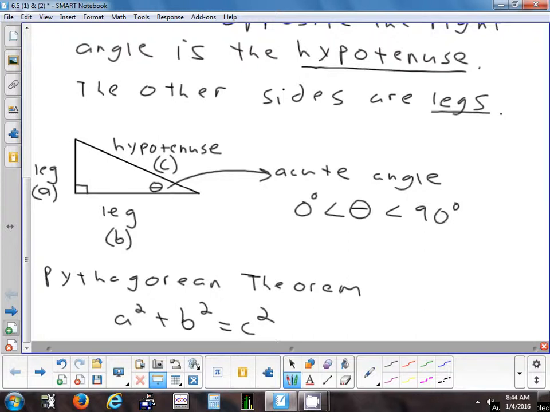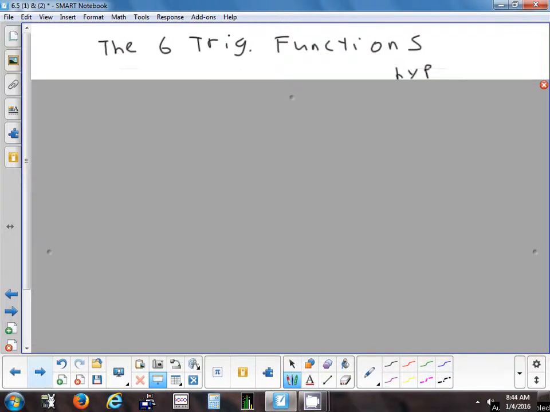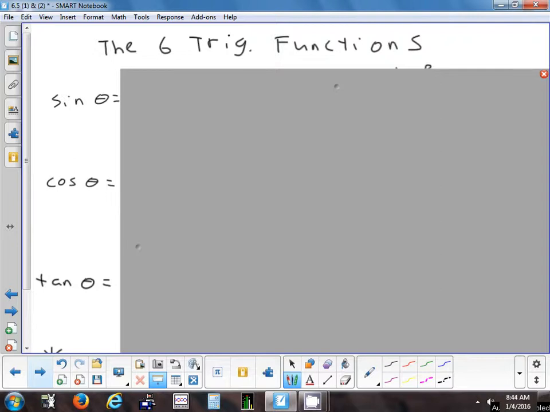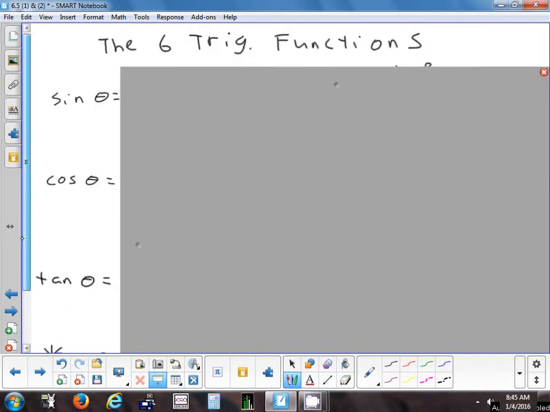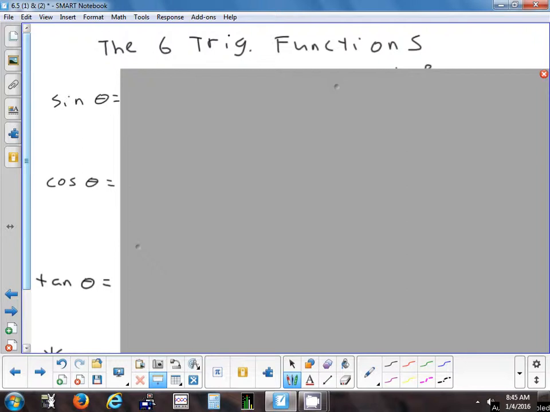All right, so keep this theorem in mind as we start to solve right triangles. Before, we defined our 6 trig functions on a unit circle. We used x's and y's, and that was pretty much all we needed. Now we're going to switch over to using the terms opposite, adjacent, and hypotenuse. I'll show you in a second that the way we're doing it now and the way we did it before are the same thing, just a different way of looking at it.